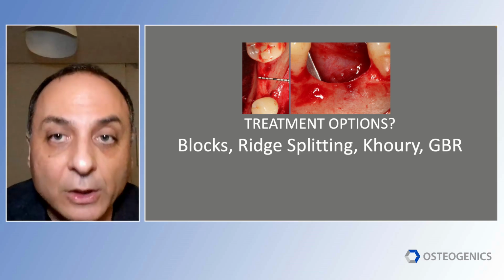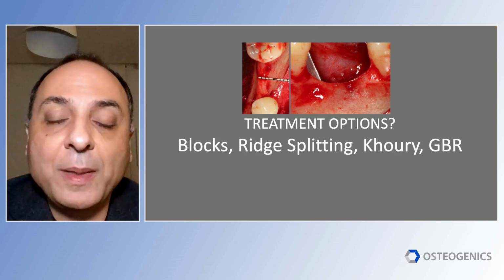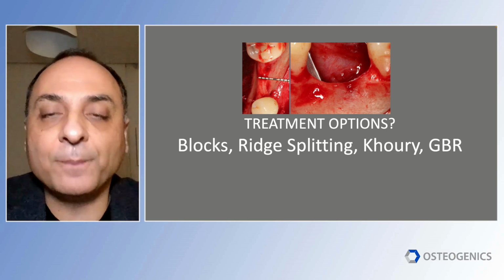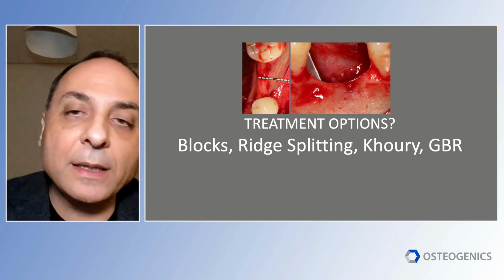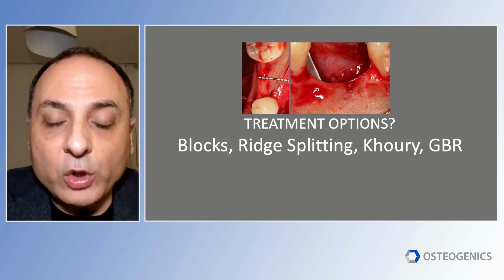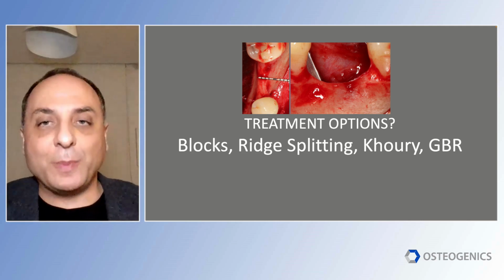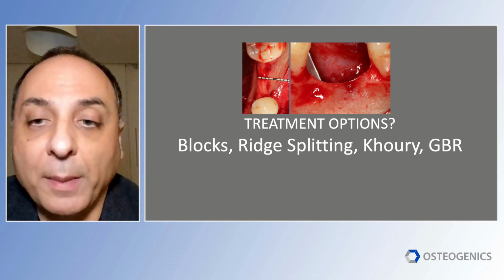What about ridge splitting? Do we split the ridge? Personally, I don't like splitting at all, because splitting usually lets us gain some width, but most of the time we have uncontrolled resorption in the fractured bone segment, and even worse, most of the time we have loss in the height. So ridge splitting is against this conception of trying to build in a three-dimensional way.